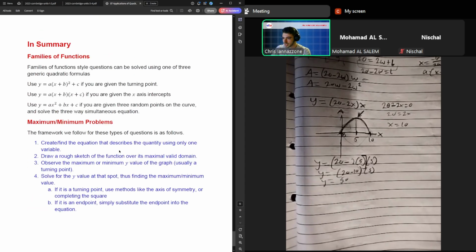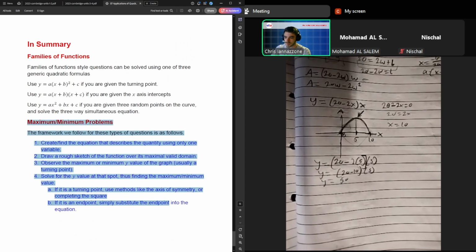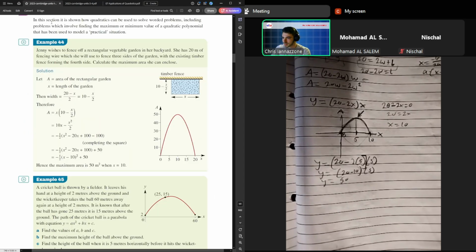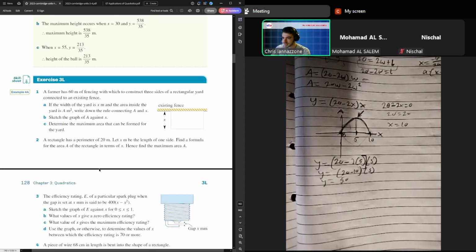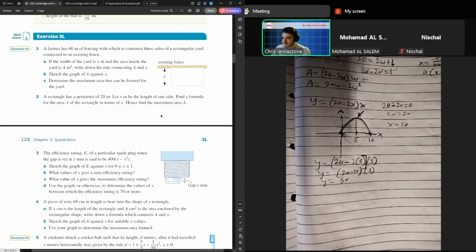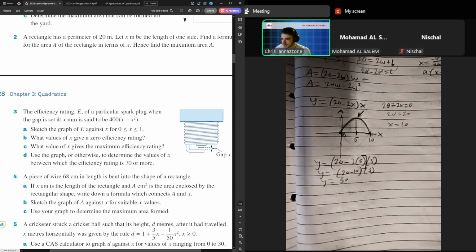But okay, those are the main types of questions that you'll get for application style things. Let's do a quick review. So this one, that's a little bit different. We'll come back to that in a bit. I sort of want to go through the Cambridge book and show you, hey, this is when you would use this sort of thing. This one we've seen before, it's fencing. This one, fencing again.